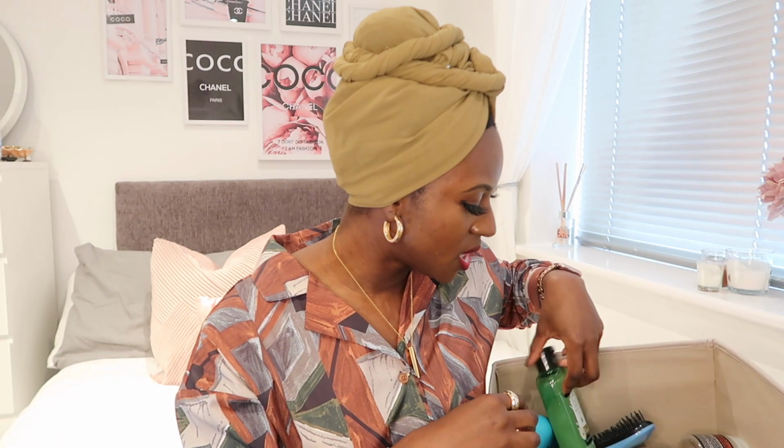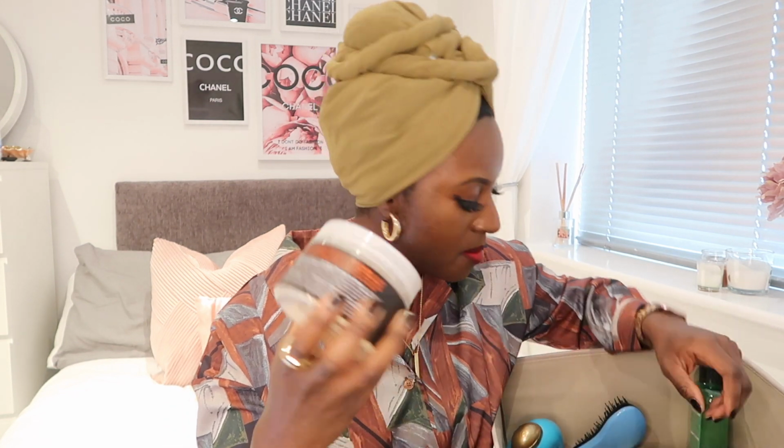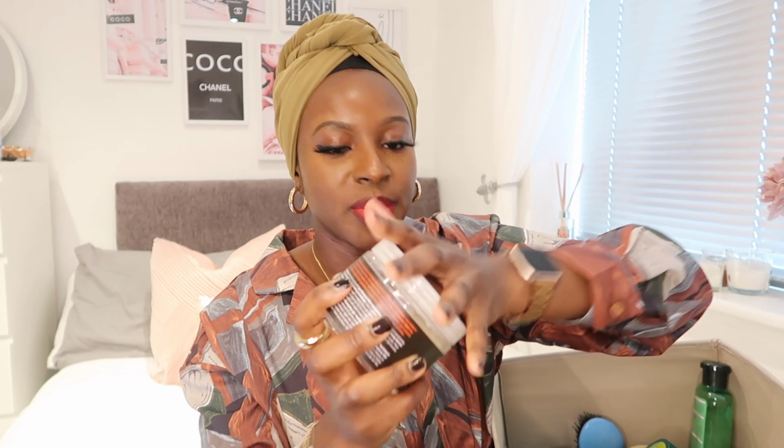The deep conditioner that I have been using is this Thank God It's Natural Honey Miracle hair mask, and this is pretty good actually. I must say it's not the cheapest, it's quite expensive. I think it's like £16, which is what, like, I don't know, $20–25 or something like that. But you can see this is the bottle here. But yeah, you can see I've nearly finished this. It smells quite nice as well. But yes, that's what I've been using.